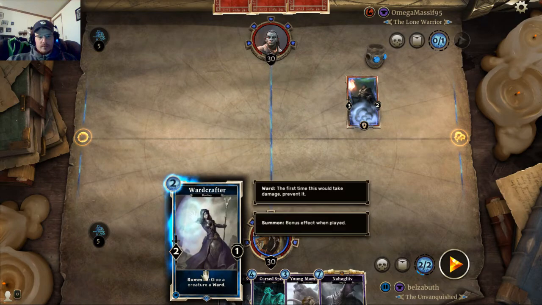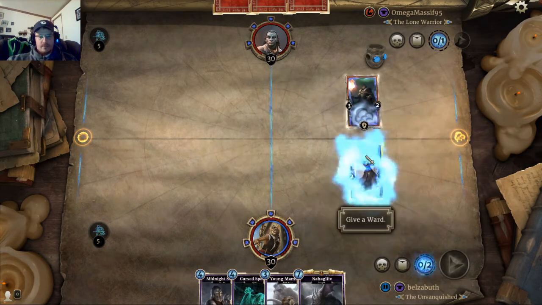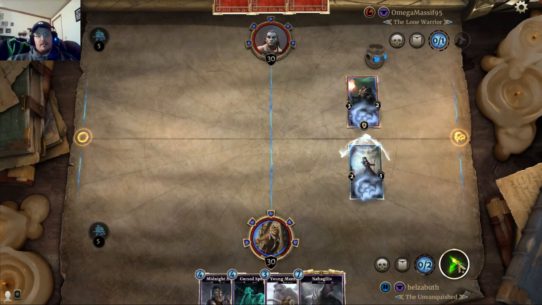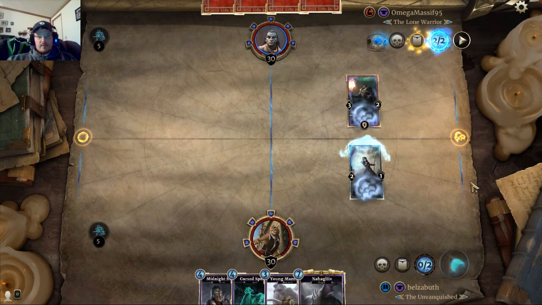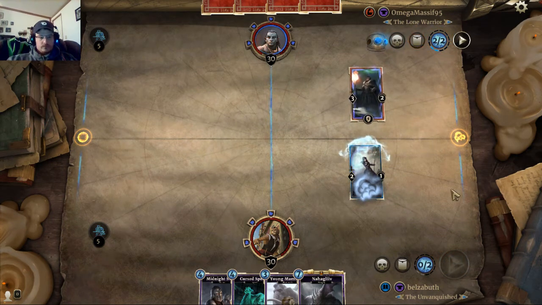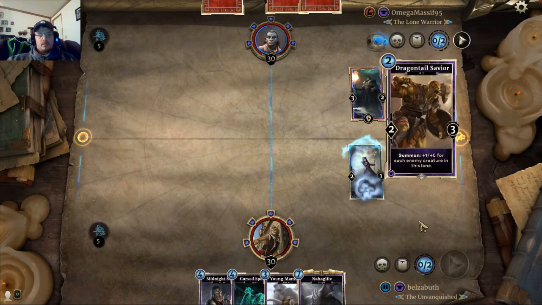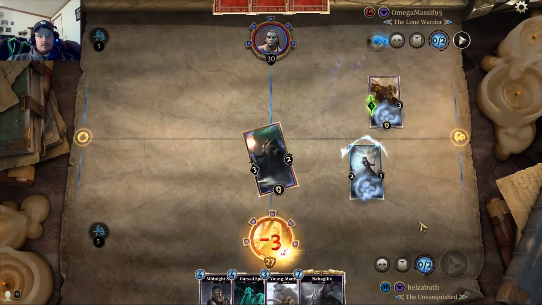So now that we know what we're dealing with, we should be able to control this game here. He'll most likely run out of steam around turn 6 or 7. And with the Midnight Sweep coming up here in 2 turns, we should be okay.